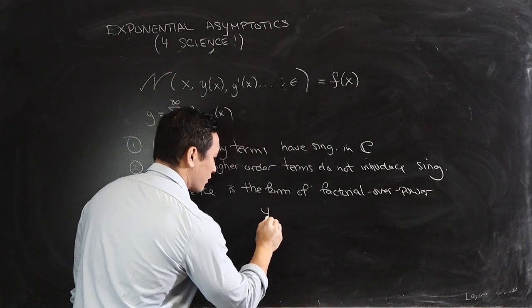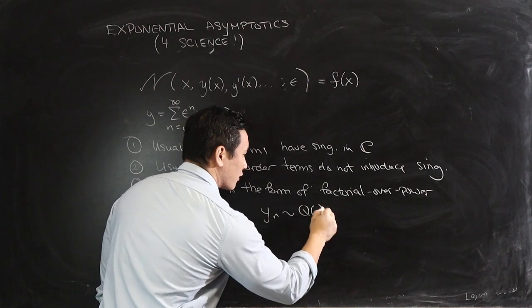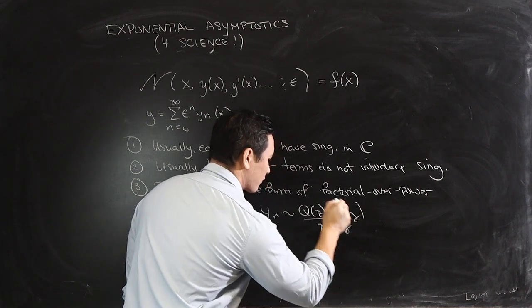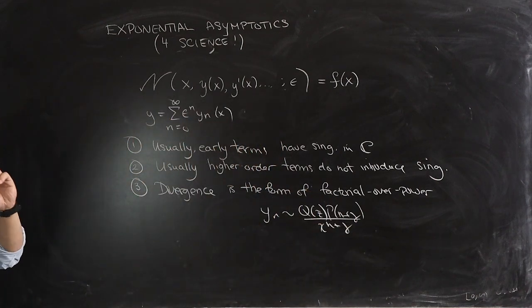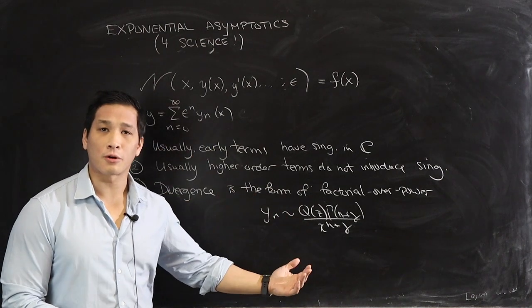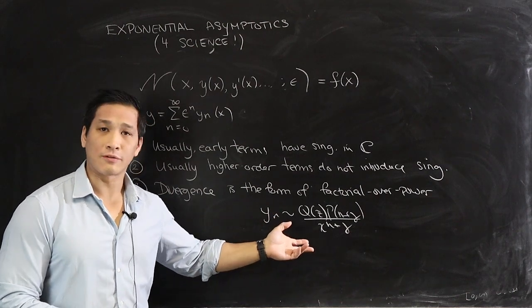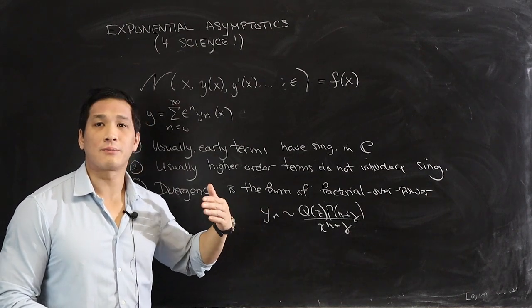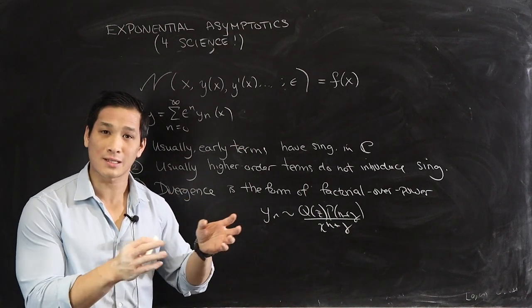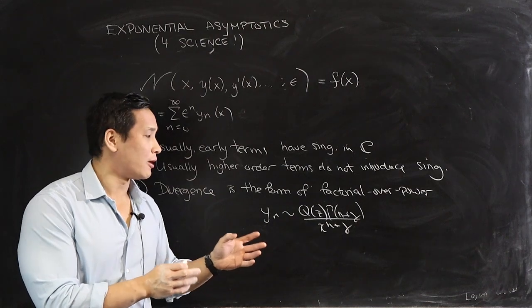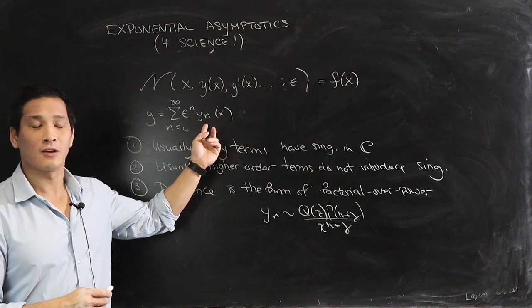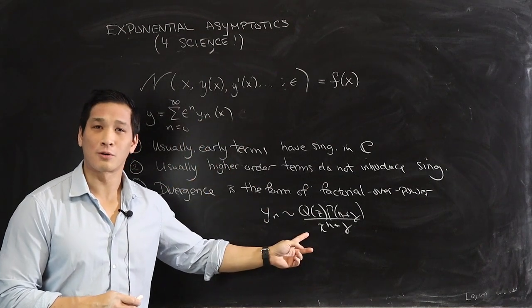So your yn will typically go in the form that we've been playing with, which is this expression, which is a factorial over power. So you just need to figure out what this expression has to be. And it turns out that for nonlinear problems, for complicated differential equations, it could be that because the divergence is such a strong behavior, it tends to really separate terms of different orders. It could be that you would struggle to even find the first term of the series, but you can still manage to find the general form of the divergence.